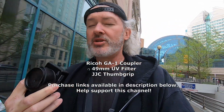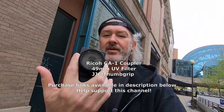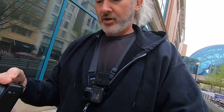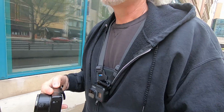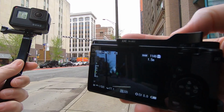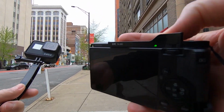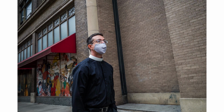What this allows me to do is hold the camera like this, so if I want to, I can take a vertical shot, or I can hold it down here as I walk by, like this gentleman here, and I want to walk to the left so that I can move them to the right and get that shot, just like that. I'm able to hold the camera like this and do that. It's not in their face, I'm not sticking it out there. They probably realize I'm taking the shot, but it seems to be getting a little busier.